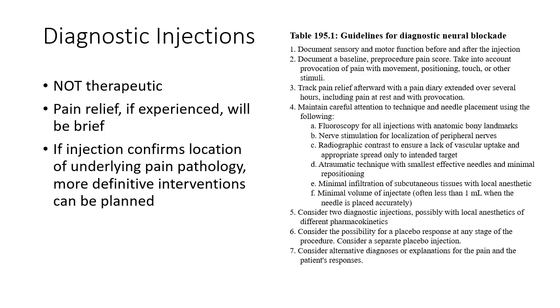In diagnostic blocks, local anesthetics are injected near suspected nerve fibers under imaging guidance in conjunction with anatomical knowledge of innervation patterns. Figure 195.2, for instance, demonstrates needle placement for a celiac plexus block. The local anesthetic will block sodium channels in the nerve membrane to decrease transmission of sensory, motor, or sympathetic inflammation.